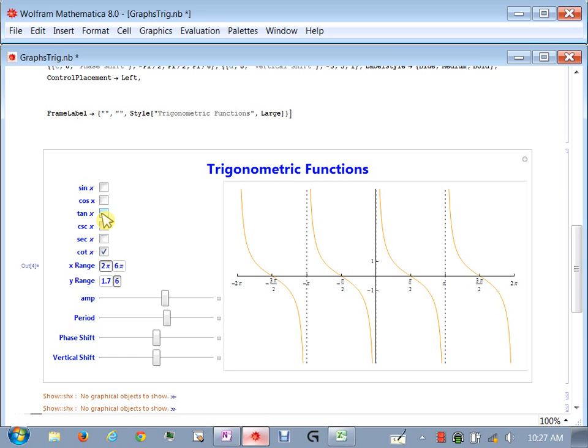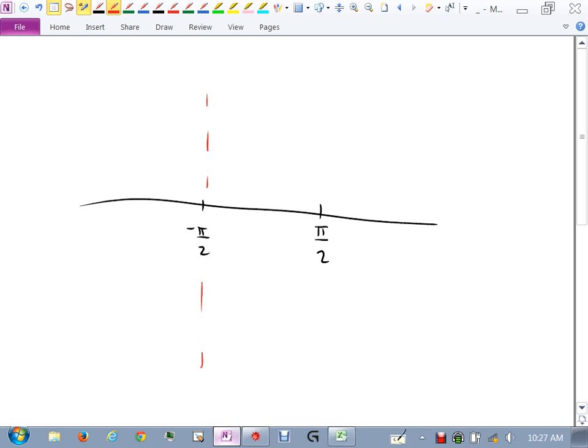Yes? So as a student of pre-calculus, if someone were to ask you to do a quick sketch of tangent, here's what you do. I know that tangent goes between negative pi over 2 and pi over 2, because I've memorized that, and I know there's an asymptote. I know it goes right through 0. I know it goes down and that goes up. And that's what a tangent function looks like right there. It should be a quick sketch.